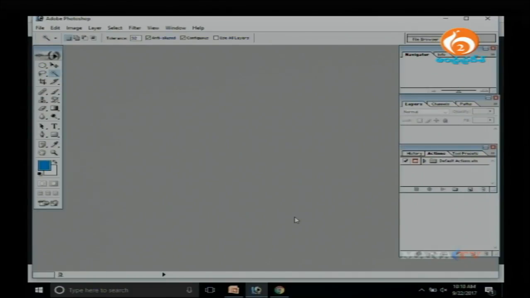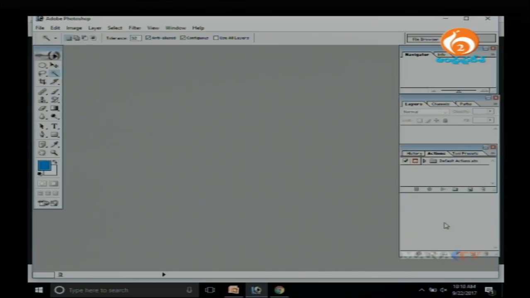So this is the interface of Photoshop, and I'll remind you once again, this is the layer box, which is very important. Without any layers, you really can't work. Without creating a new layer, you really can't work properly. So always remember, this is the layer box. And yesterday, if you remember, we saved our file. So let us see where we have saved it.